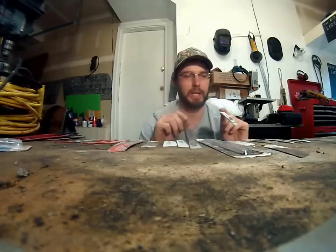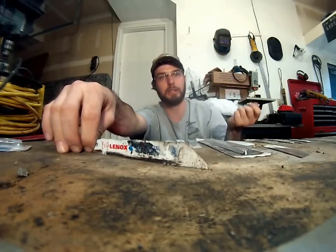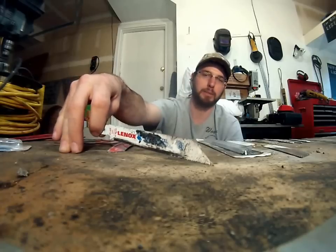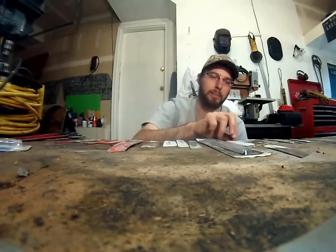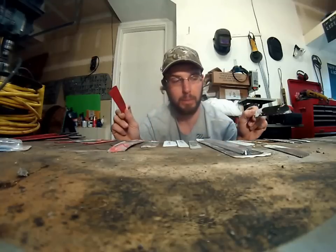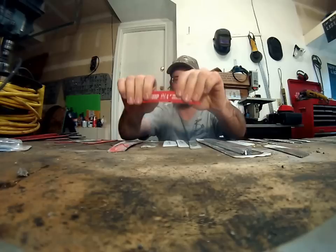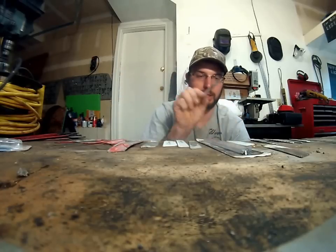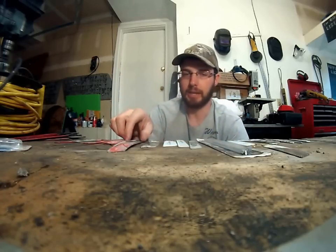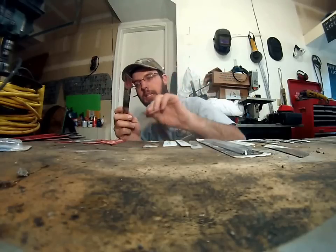The biggest thing to remember is if you need thin cutting — like maybe circles in wood or drywall — your thinner blades are better. But these thicker blades disperse the heat more on these bi-metal blades, so they're going to last longer and they're also not going to jam and buck and bend nearly as bad as these thinner blades. We could see that pretty clearly — if this was a nice thick blade, it would have held up a little bit better.